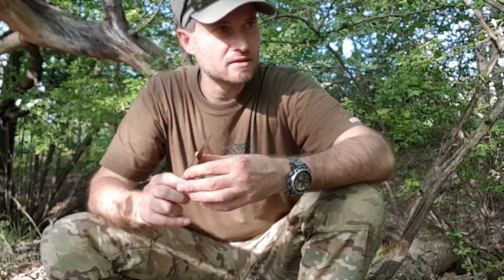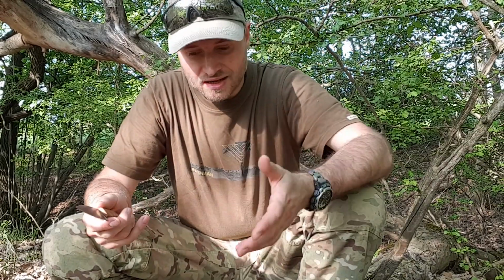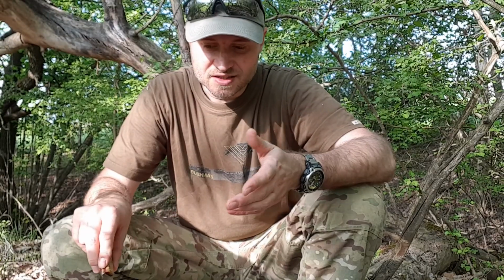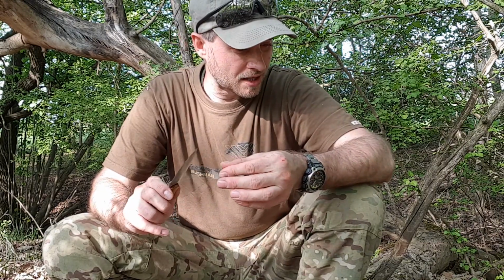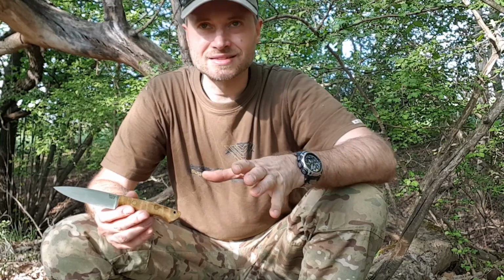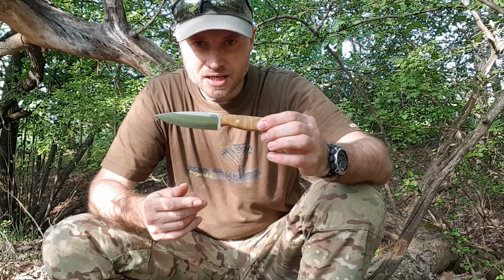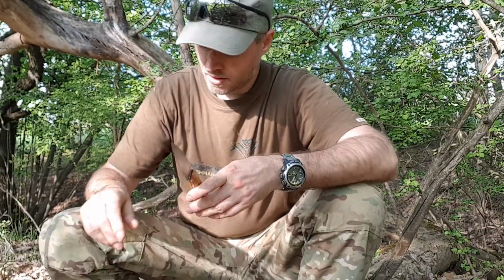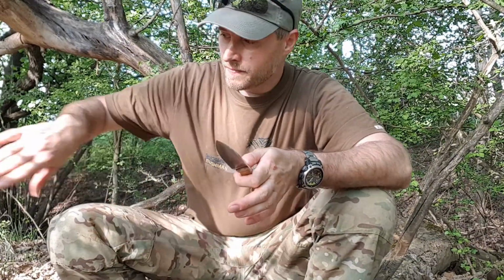Even though I like knives, after time it will be a waste of money, and simply you don't need them. So if someone gives me some knives for testing, then of course I will do it, but I don't want to buy every knife in the world. So all my knives are in a system, and the Bark River Mini Aurora wasn't an exception. I'll show you now my way of thinking.